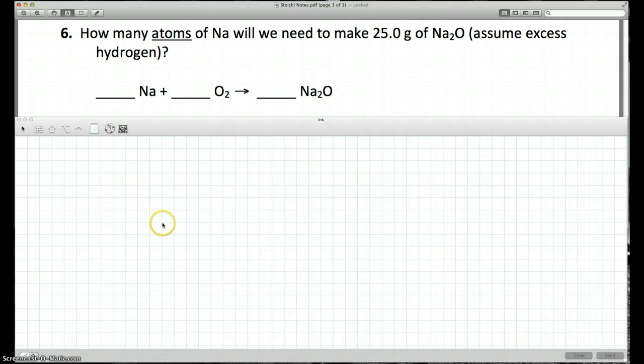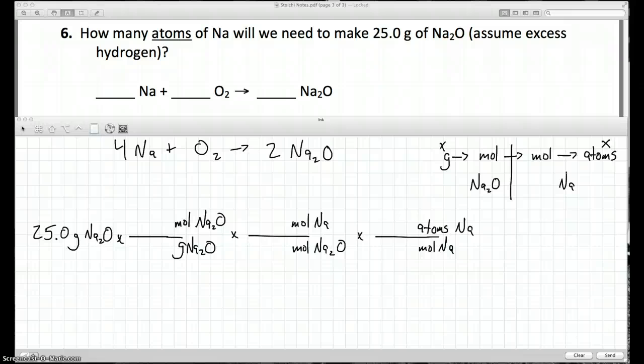And again, if you want to pause the video now, I'm going to set it all up. I'm going to pause the video, set it all up, show you the answer. So why don't you pause the video, try this on your own, and then you can check your answer. And when you're done, unpause the video.